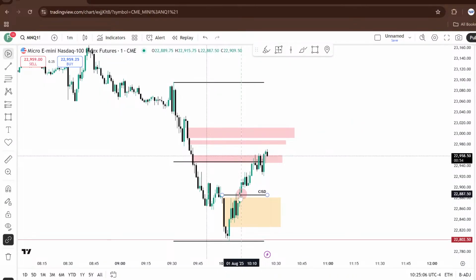Did anyone take longs here? Anyone look at longs in this position? And who's from my Discord? Let me know. If you're from my Discord, let me know. If you're from just YouTube, also let me know here too. And we're going to have a look at the Discord. We're going to see who's been taking longs. Let's have a look. Yeah, it looks like someone did. Yeah, cool. But let me know. Anyone take longs?